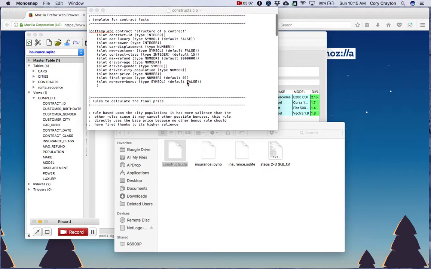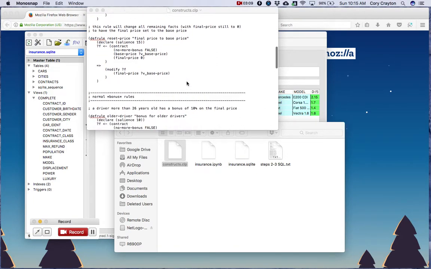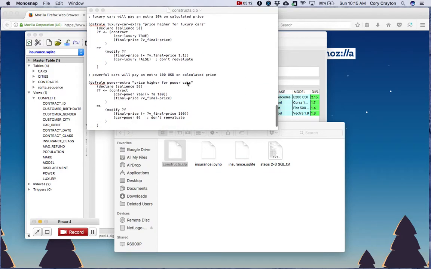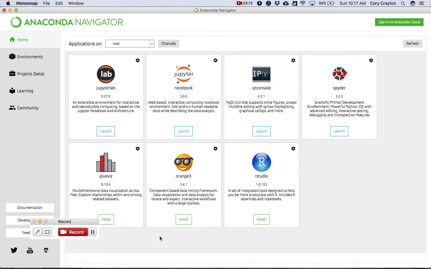Okay, now I can show the contents of that file. It's all the constructs, all the calculations that'll be done to all the data. We're going to use Anaconda Python to do the calculations on the data.